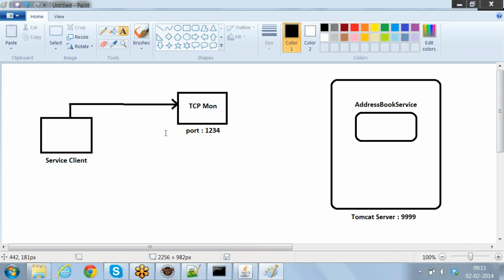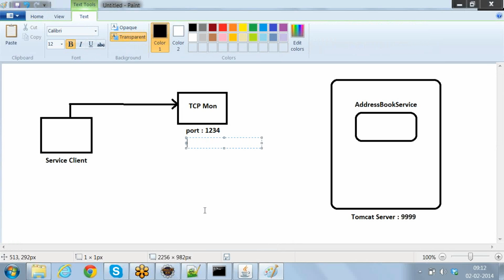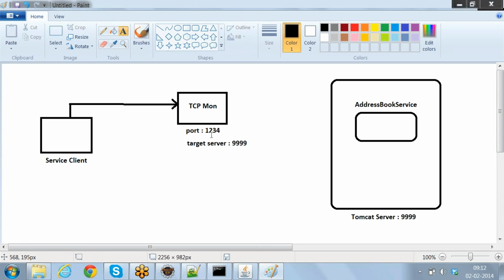So TCPmon will take this port, and to the TCPmon you also have to configure the target server port number, 999. That means TCPmon should take the service client request SOAP messages, display them to us, and then forward those SOAP messages to the target server 999.